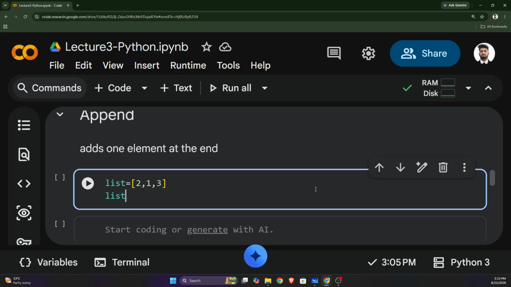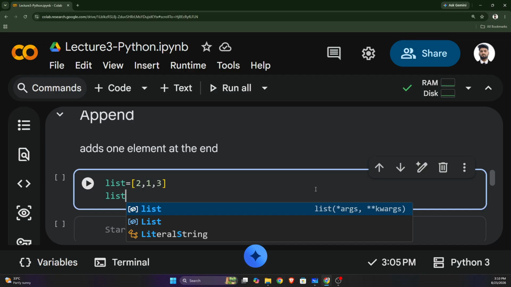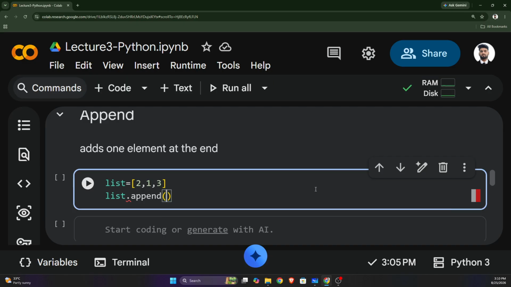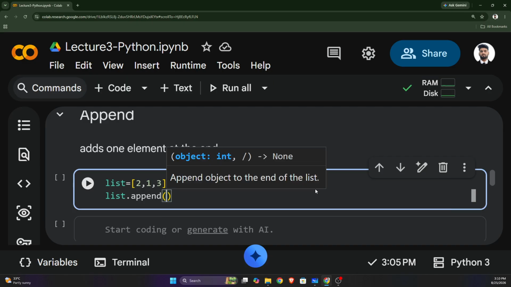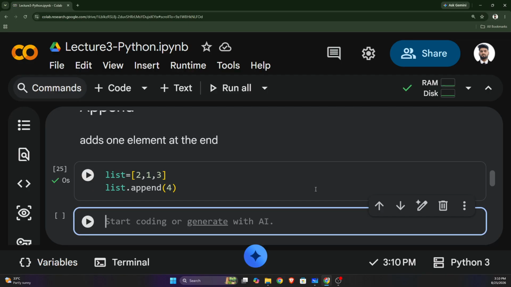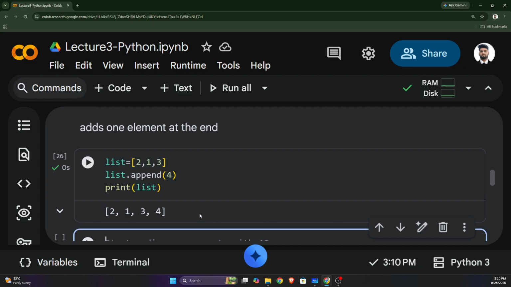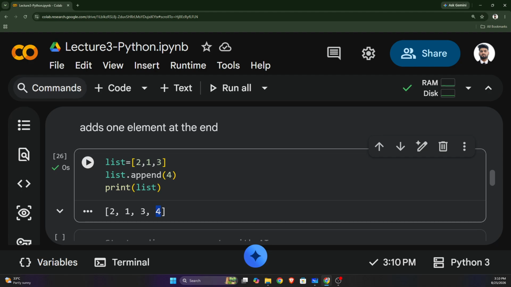I would be writing just the name, which is list dot append, and what I want to add at the last of the list I can add it. See, this append added, and if I print it, you can see that 4 is also been added there.